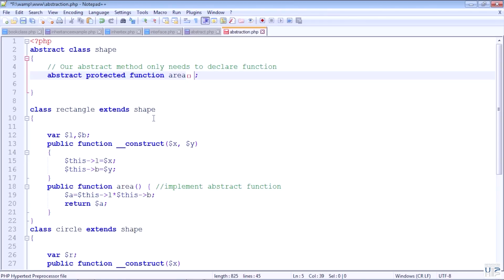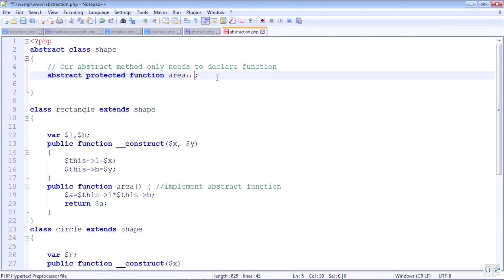Okay, but when the abstract class is used as a parent class for extension, the abstract method that has been declared in the abstract class must be implemented in the inherited class. So here the Rectangle class is extending the abstract Shape.